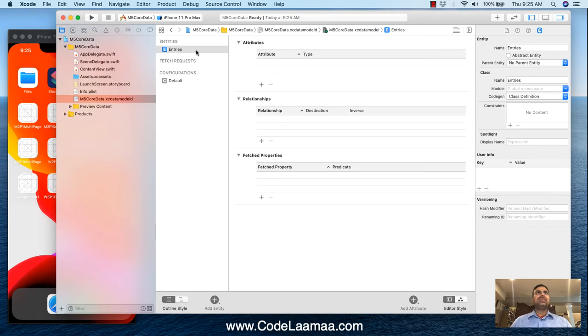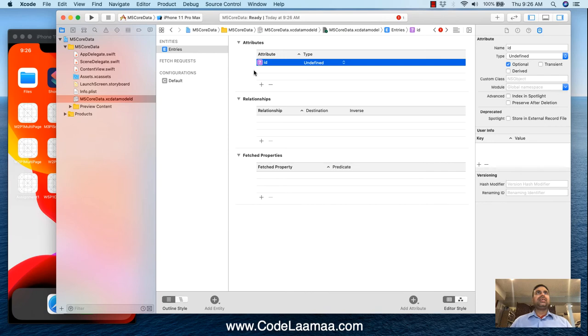All right. And for our attributes, you can see the three options here: attributes, relationships, and fetch properties. Attributes is really what we're going to focus on today. We're going to have our quote unquote columns for our database table. And you've got relationships between tables, or in this case, we only have one entity, so it doesn't really matter. And then fetch properties would be for calculating something between multiple columns. So we're going to start with attributes, click on the plus sign, and I'm going to start with ID.